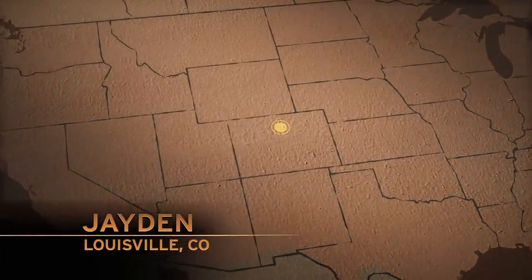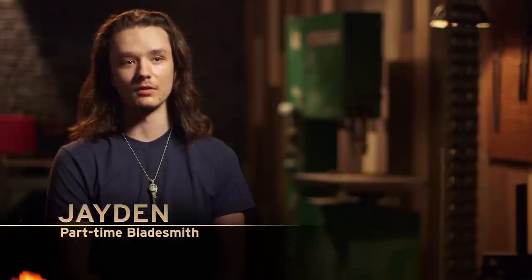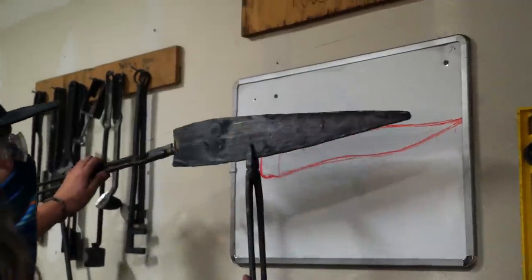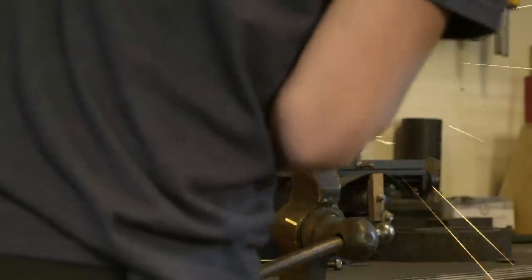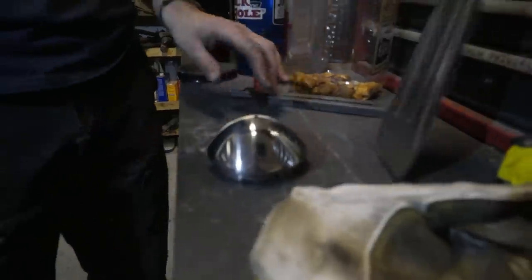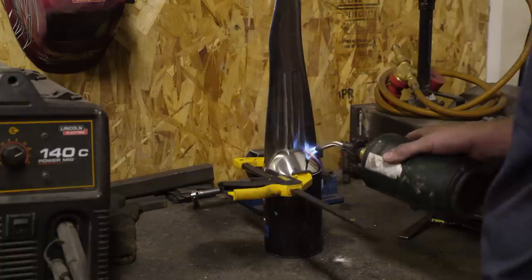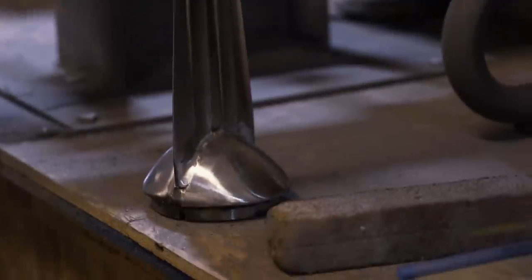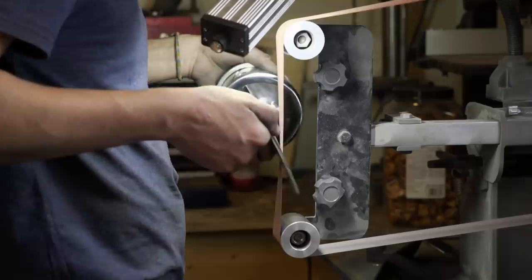My name is Jayden Simiski. I'm 19 years old, and I started bladesmithing at about age 15. My entire life I've gotten in trouble for two things — playing with knives and playing with fire. Eventually it clicked in my mind that I could make knives with fire, and it really just went from there. Everything's looking good. I think it's all welded up well. I'm going to start preparing to weld the socket cap onto the blade. If I do these welds incorrectly, I will end up with cracks. I could end up with the whole blade basically just breaking off. The welds ended up great, so I'm feeling good about where I am.